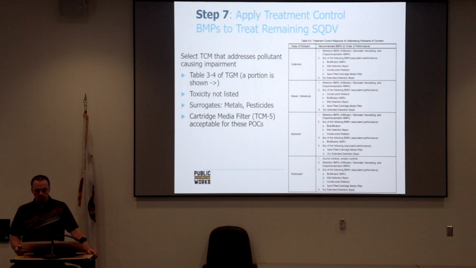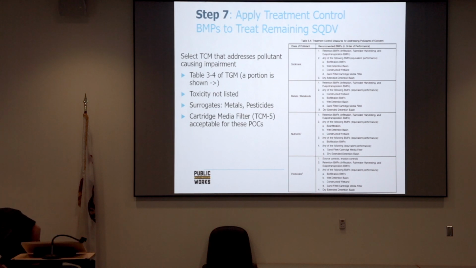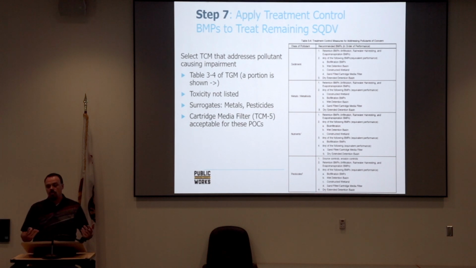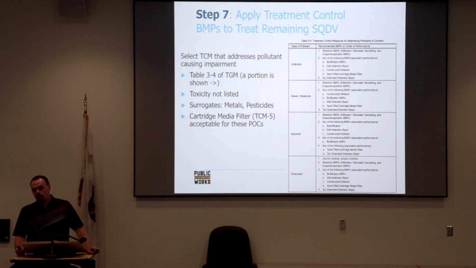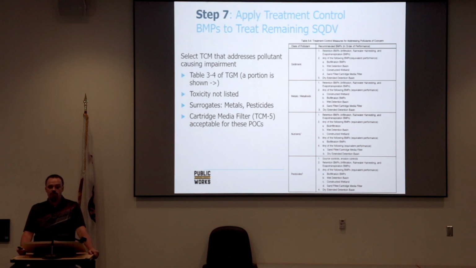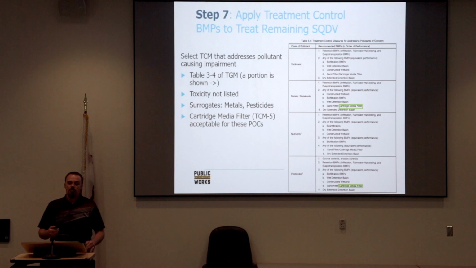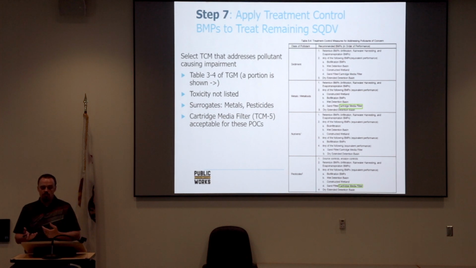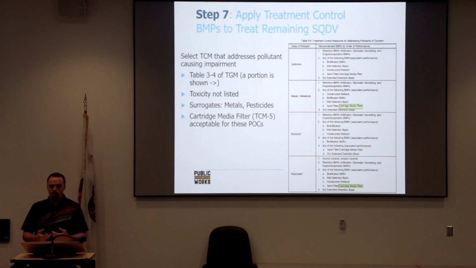So here's that table, which identifies all the different classes of pollutants on the left from the TGM. This is table 5-4, I think it is. It identifies what those classes of pollutants are, and then on the right, the most effective BMPs for treating that type of pollutant. So in this case, it said in that previous slide that you can select one of the top 3 performing BMPs. So you can see 1 is retention BMPs, 2 is biofiltration, which is all pretty much the same, and then 3. So they only list the top 3, except for nutrients, where they list 4, and pesticides as well.